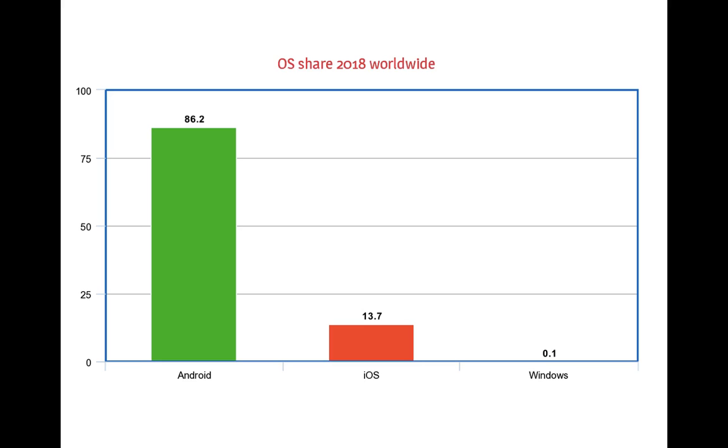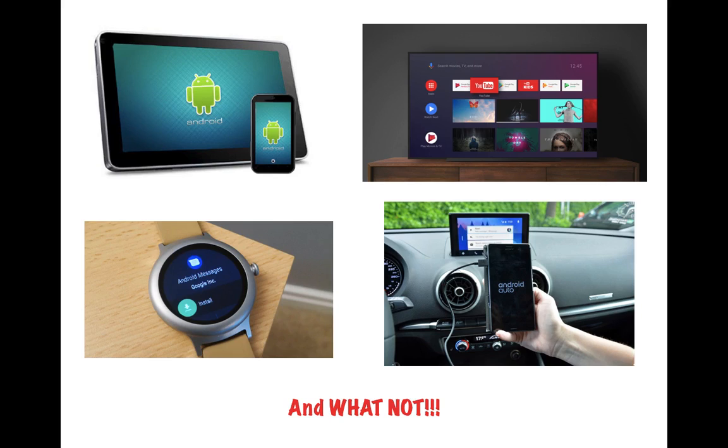Let's say you have built an application in Android, you can already target the largest percentage of people. So your targeted audience is much bigger compared to iOS or any other OS. If that is not enough, then go ahead and see this slide here. First thing first, if we are going to build an application in Android, we are not only bound to build mobile or tab applications. Nowadays Android TV is there, Android wearables are there, even Android Auto is there.